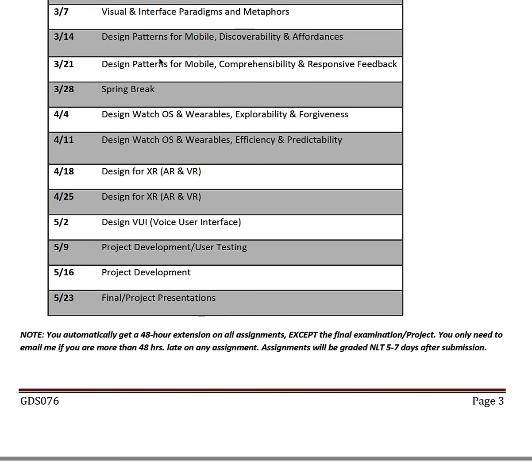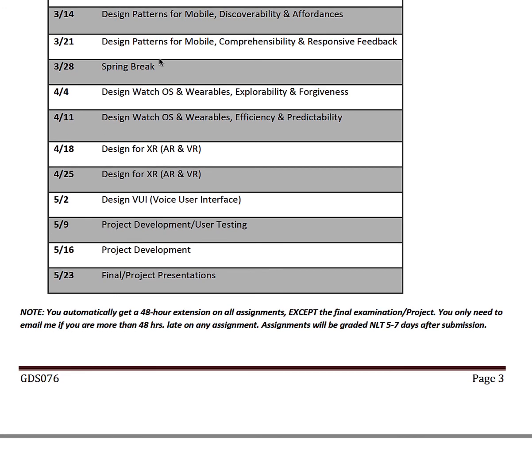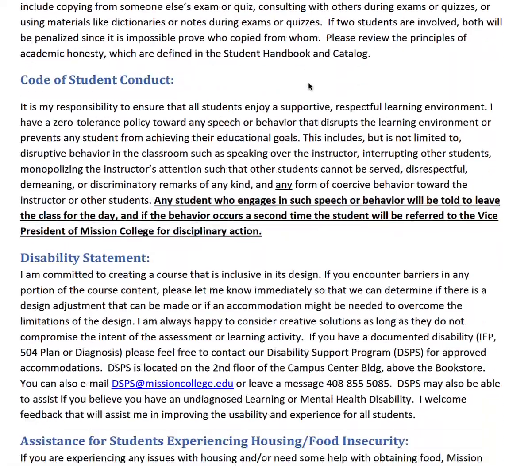So if you are developing a project that illustrates your app across multiple platforms, maybe web and mobile, then you'll start with mobile, and then you get the rest of the semester to do it bit by bit, including the development weeks, for example. The rest of this stuff you can read on your own.